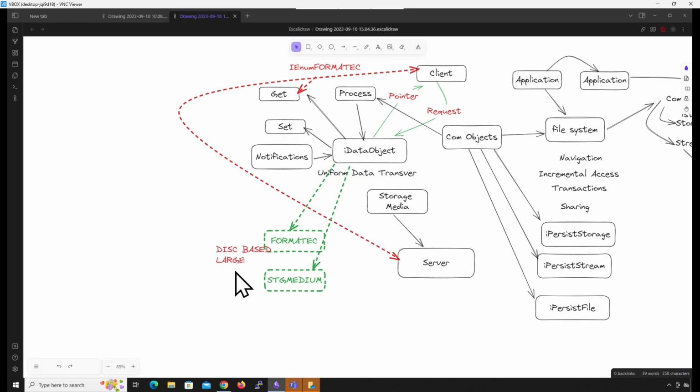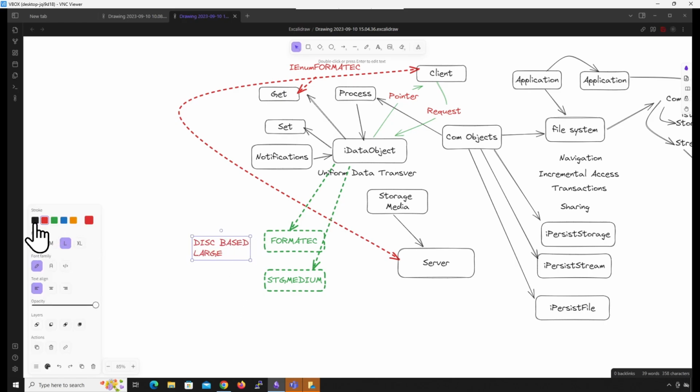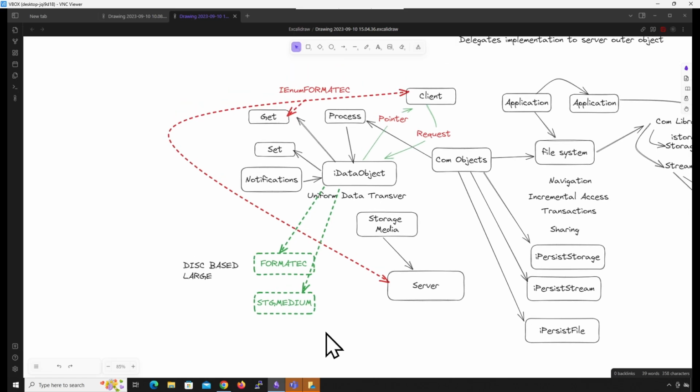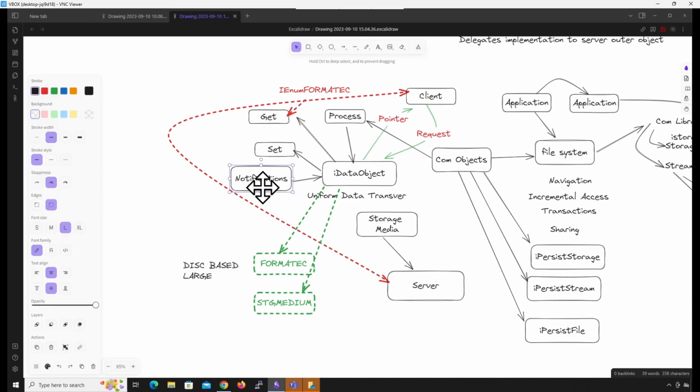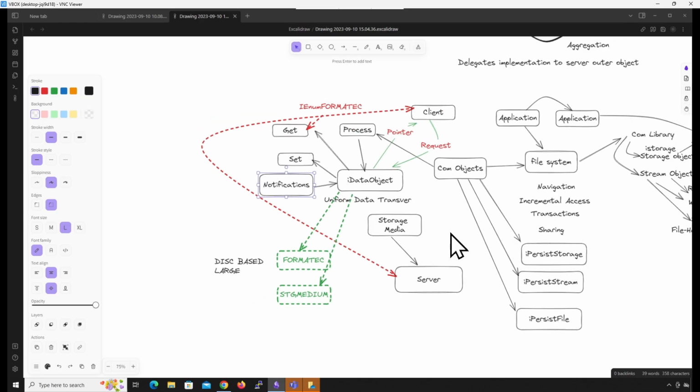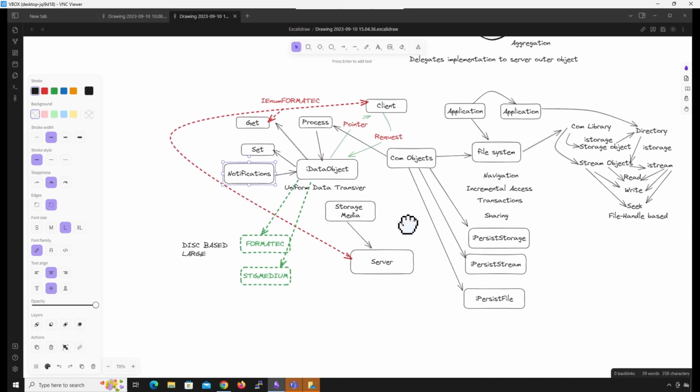A client of a data source may require notification when the data changes. COM handles data change notifications by using an AdviseSink object, which implements the IAdviseSink interface. The AdviseSink object and the IAdviseSink interface are implemented by the client, which passes an IAdviseSink pointer to the data source. When the data source detects a change in the underlying data, it calls an IAdviseSink method to notify the client.